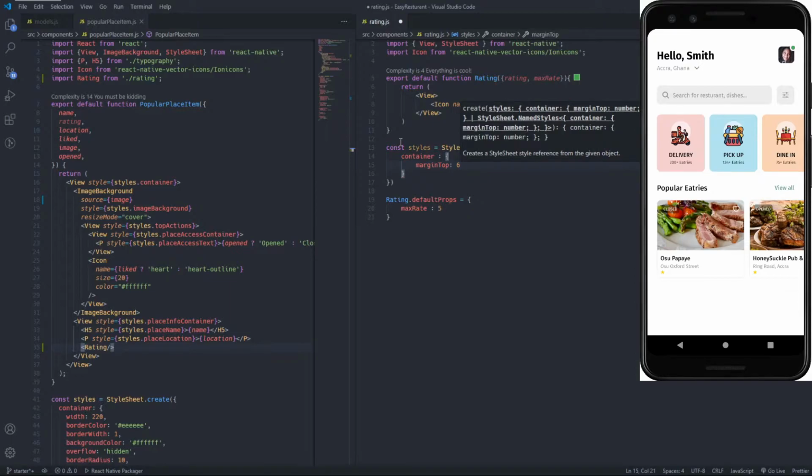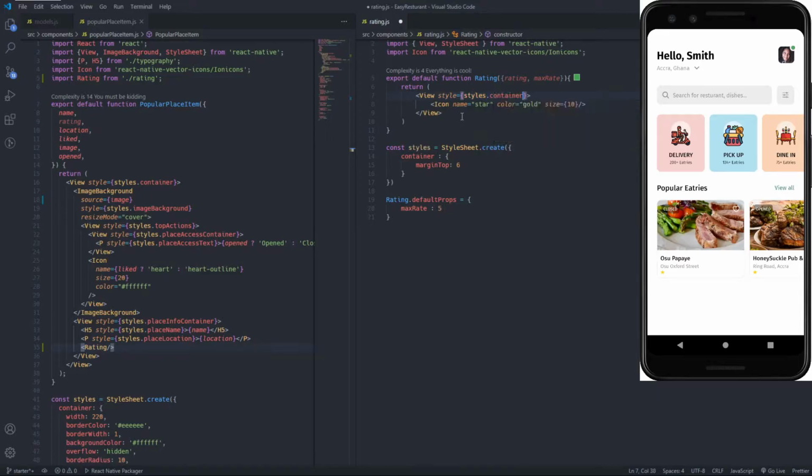Let me put it 6, and now apply this container style. Okay, so it's a bit far, so I'm going to make it, okay, 6 is fine.